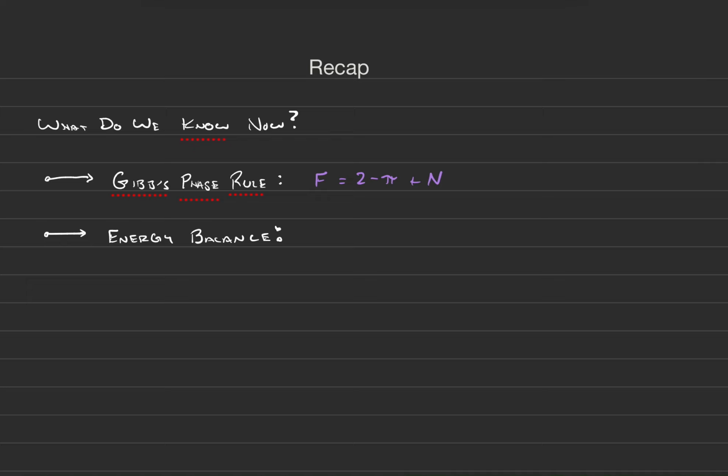But the general energy balance is going to be the change in total internal energy, which is mass times specific internal energy, or molar internal energy, of the system, is going to be equal to the negative change in the mass flow rate in versus out of the system, the enthalpy change in versus out, the kinetic energy change in versus out, the potential energy change in versus out, plus the heat rate into the system, plus the work rate done on the system. Right, so this is the fully defined energy balance for our system.